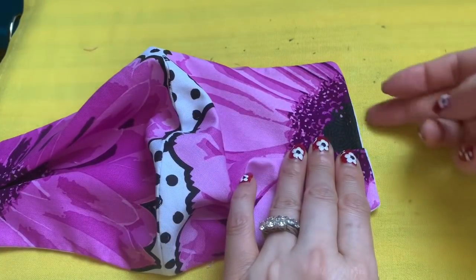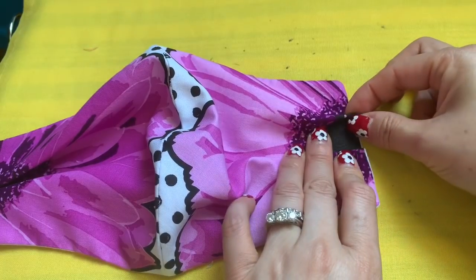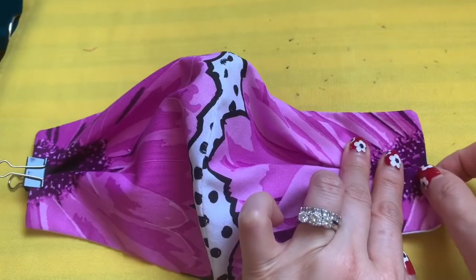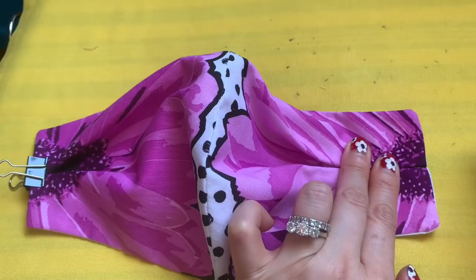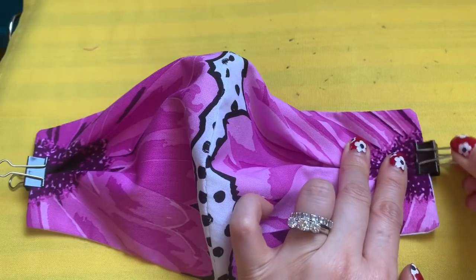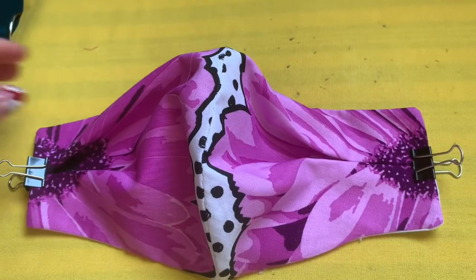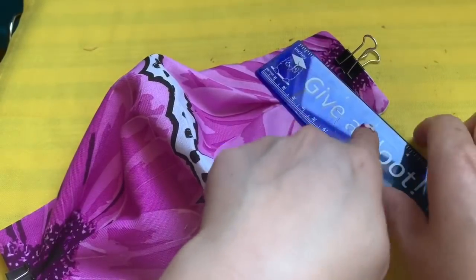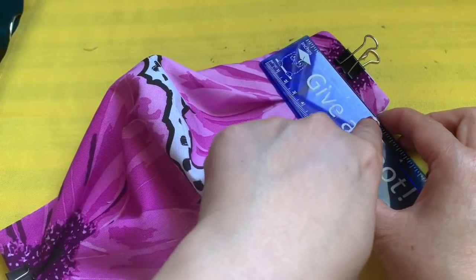Right there. Okay, and the other 1 inch is right here. You fold it right 1 inch, bring it into the center. Okay, so now I'm going to clip. And I'm going to get the ruler. I'm going to check the size. You don't need to, but I'm just telling you to check and see if that is even.